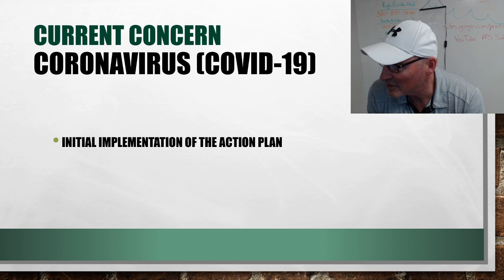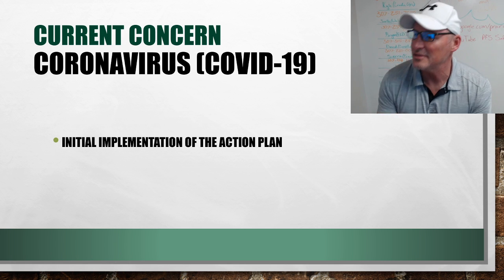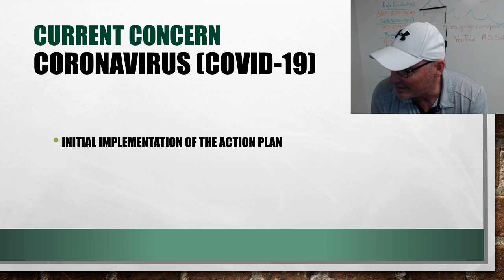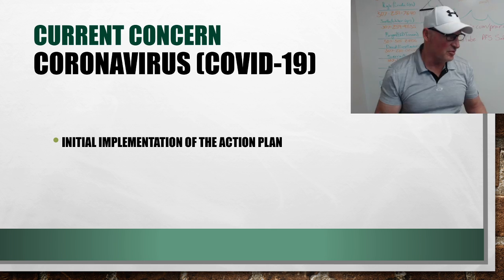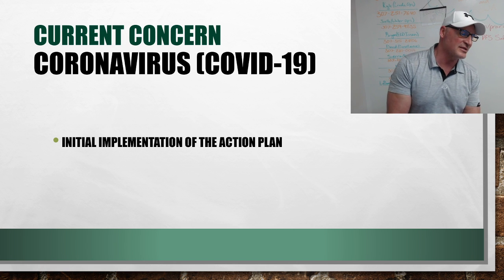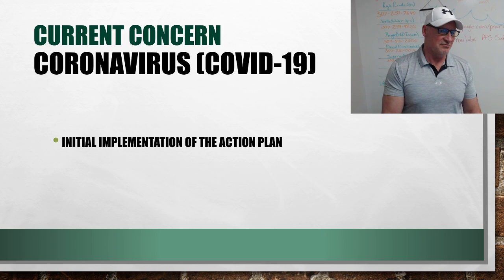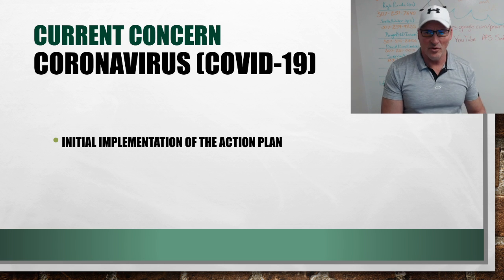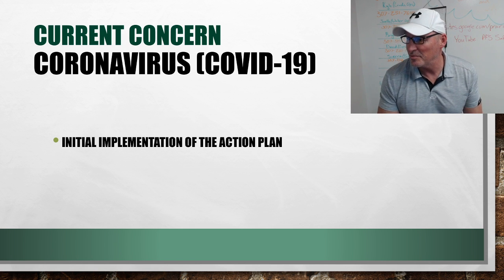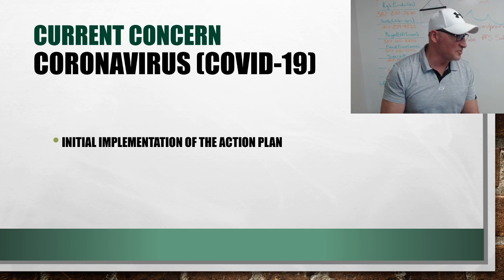Prairie has an action plan in place — that's the biggest thing to know, and it will be implemented if we get to that point. We have a written plan with roles and responsibilities for everybody, going as far as if certain people were out, who would take their place. We want to make sure we're being safe and trying to prevent people from getting infected. If the plan is put in place, you will be notified by a supervisor.